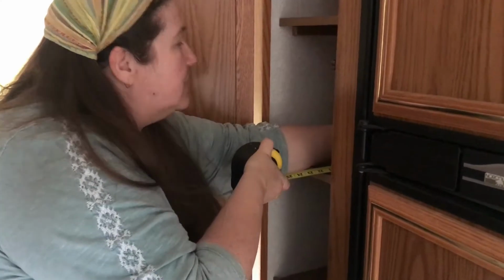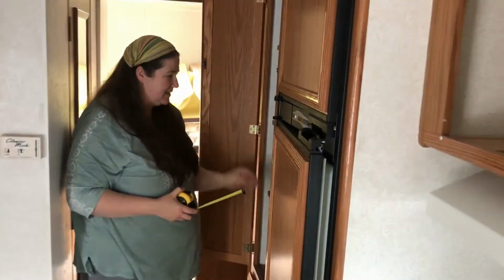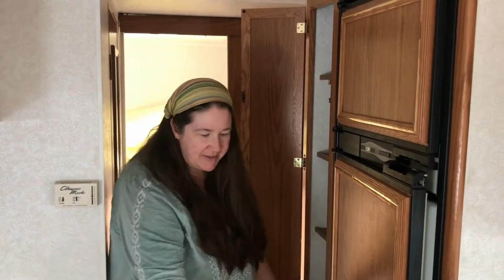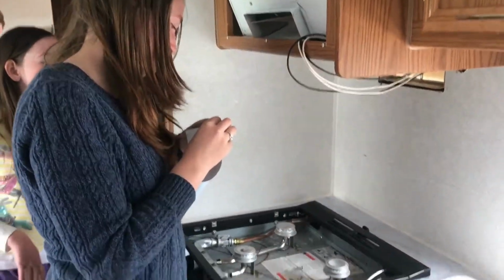About 21 and a half. So I think it'll be really great to have the motion sensor lights on all these shelves. And then if I need them other places, I might, but this is my main concern, this deepness, and maybe some of the bottom ones, because they're always going to be really hard to see.